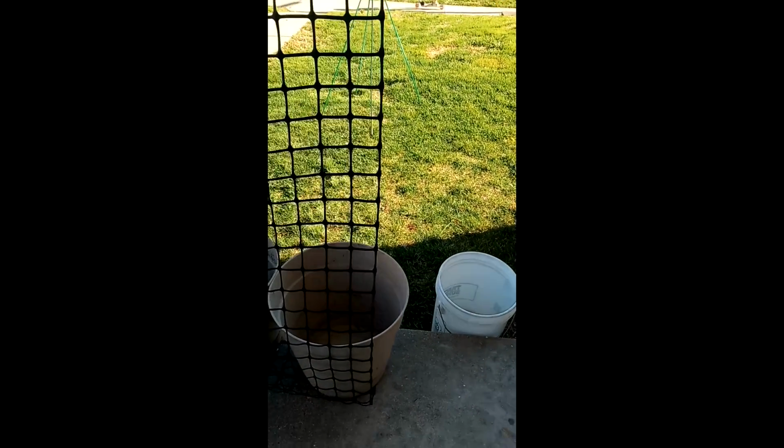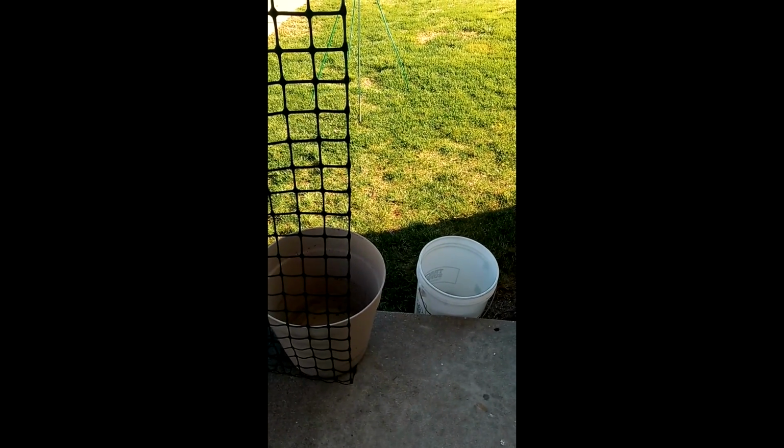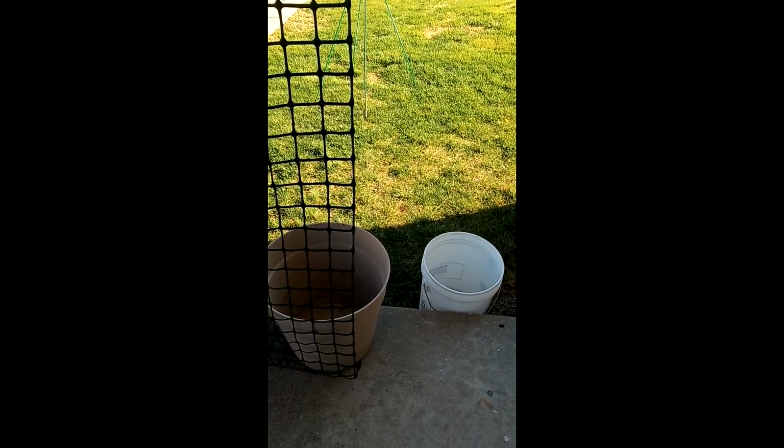You can grow things up a fence. You can grow things up your mailbox. You can grow them up your posts, your porch posts. Anything that will hold some kind of a plant, that would be the way to go.